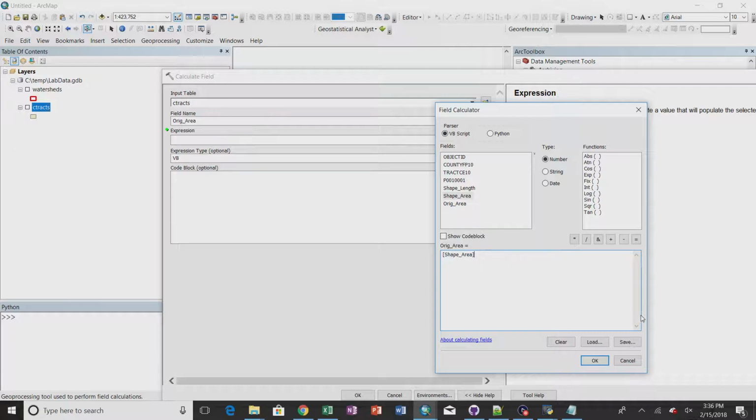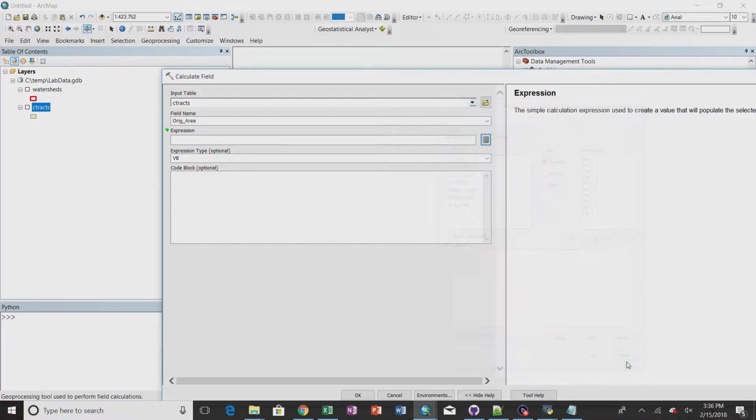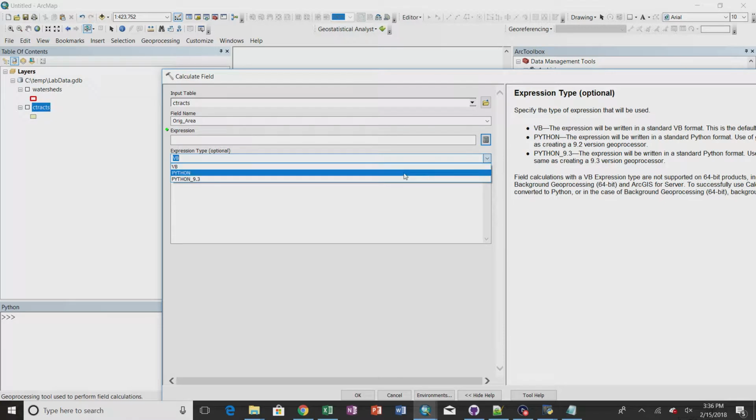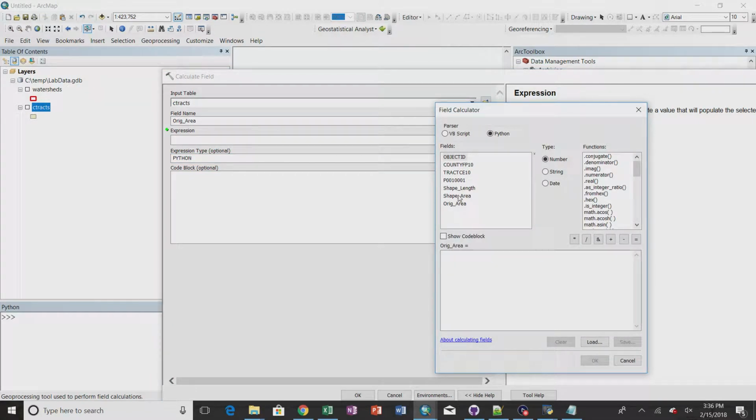Now, when we run this in Python, see, I just canceled out of that. If you go to Python and you hit this little guy, it actually has exclamation points. Exclamation point, shape area, exclamation point. Okay.